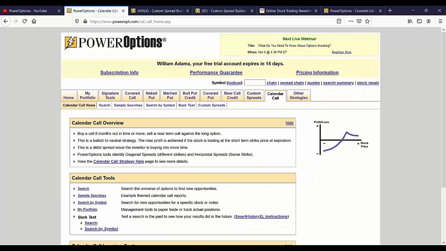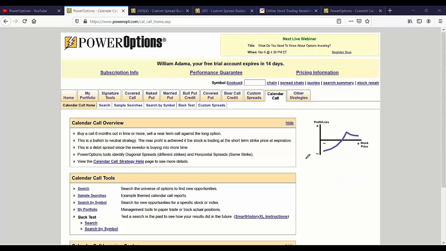There's 2 forms of a calendar call that we show in PowerOptions. There's multiple forms of the calendar spread, but there's 2 forms we really show. The initial profit and loss chart is what's called a diagonal. Diagonal can be done 2 ways. What we show on PowerOptions is a reflection of a term that I hate, that I don't like to use, I should say, and that's the poor man's covered call. Buying an in-the-money 4, 5, 6 month or leap call below the current stock price, and then selling an at or just out of the money one. So instead of buying the stock and doing the covered call, I'm buying an in-the-money option to simulate stock ownership, and we get this type of profit and loss chart.